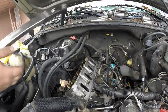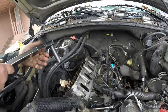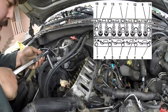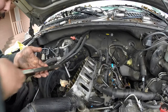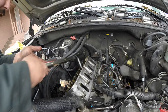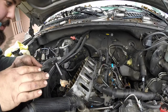Alright guys, so now you grab your handy dandy torque wrench, and we got to torque this cylinder head. There's a specific sequence you torque cylinder heads in. This one here I will put up on the camera somewhere, but this one's pretty simple. You got 10 big bolts and you got 5 little ones here. So you start from the middle, you go 1 2 3 4 5 6 7 8 9 10. And you're going to torque those all to 22 foot-pounds.